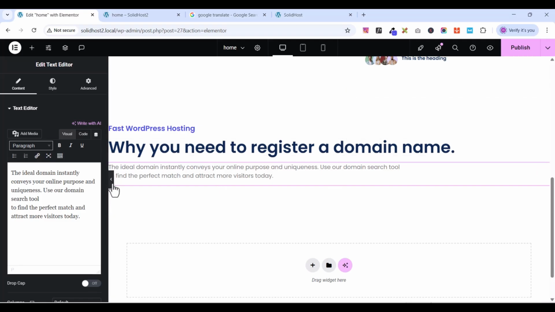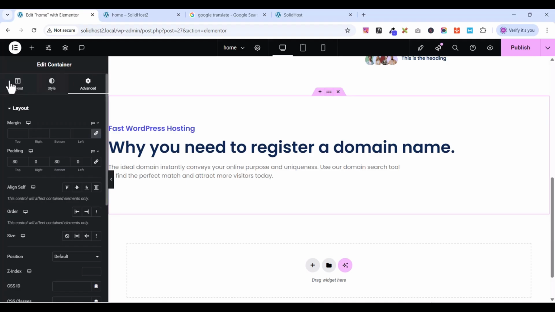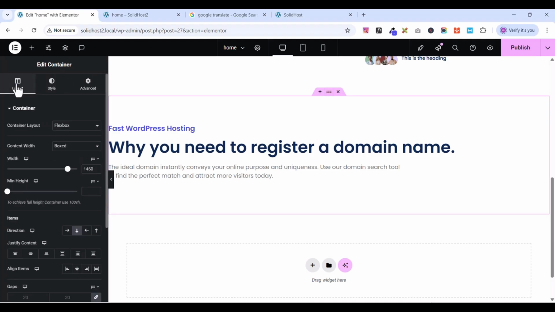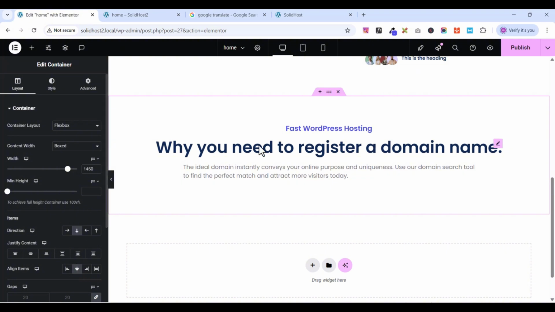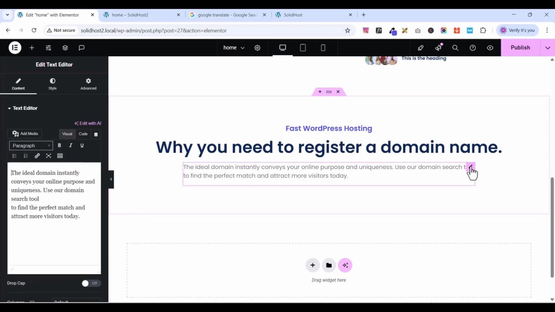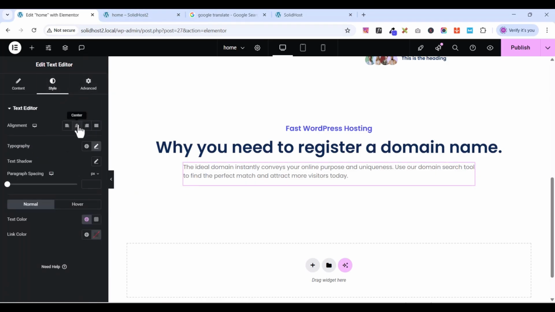After that, I will select this section, go to layout, then I'll select center here. Then I'll select this again, go to style, and I'll click on center like this. Then I'll click this one too.